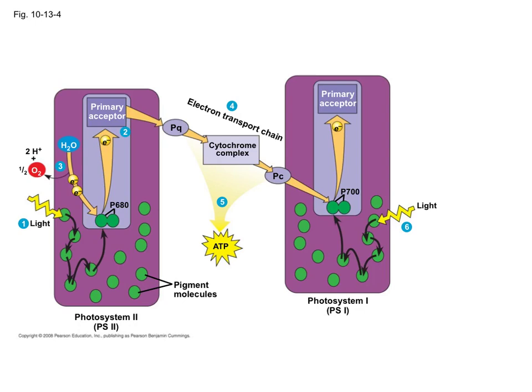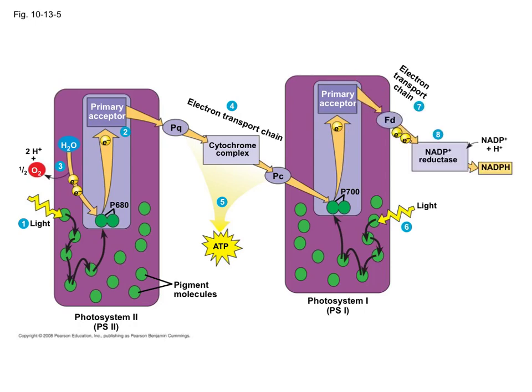That's okay, because light will be transferred through resonance energy transfer to that reaction center. That will elevate electrons to a higher energy state. So we can think of the electrons that are moving down the chain as replacing the electrons that are being elevated via the energy transfer, again, to another accepting molecule. And in this case, the final electron acceptor of photosystem 1 will be a molecule called ferredoxin. And ferredoxin will ultimately deliver its electrons to another enzyme complex, NADP plus reductase, because again, we're going to be reducing NADP plus to NADPH.